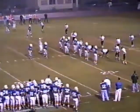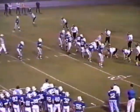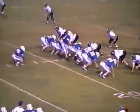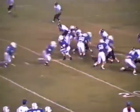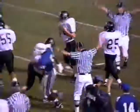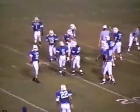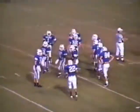Lebanon now putting 2 double wideouts out on the left side of the wide side of the field. They bring Carson, the big tight end, in tight on the near side. And Pitt will make the call. And they're going to give it to Stafford. Stafford gets a block. He's loose at the 15 and dives inside to the 13-yard line and has the first down. Lebanon will move the chains. Stafford running hard was hit at the 15. It would have been close had he gone down, but he turned around and kept those legs pumping as he fell backwards for a couple more yards and picked up the first down.